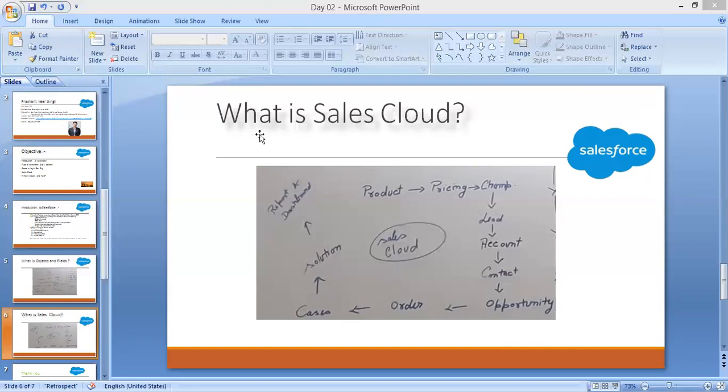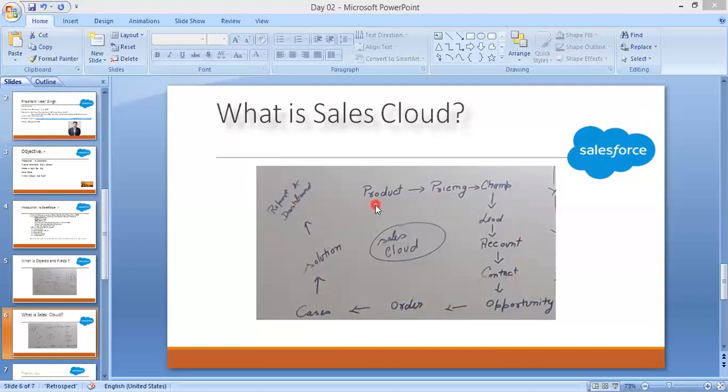So Salesforce has a cloud which particularly works on the sales process, and right now you can see here the product, pricing, campaign, lead, account, contact, opportunity, order, cases, solution, report, and dashboard, which are the objects.